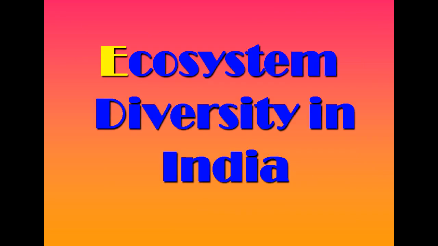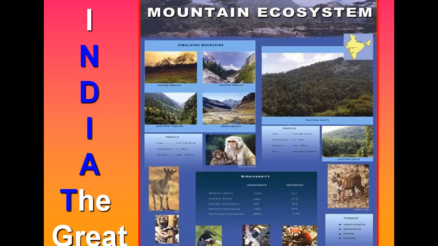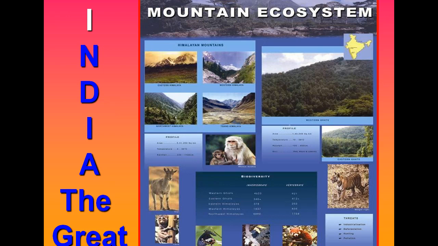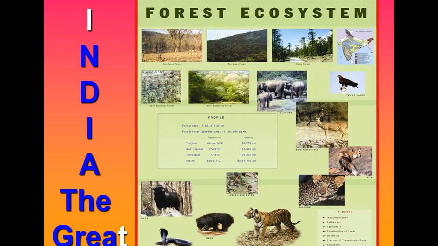The photographs that I am sharing with you will inform you about the different types of ecosystems in India only. See, mountain ecosystem, desert ecosystem, wetland ecosystem, forest ecosystem, mangroves, coral reef ecosystems, and within mountain ecosystem we have eastern Himalaya, western Himalaya, and again different types. We have different types of forest. In forest ecosystem, we have coniferous forest, deciduous forest, evergreen forest, moist deciduous forest, and a whole gamut of living beings in those ecosystems.